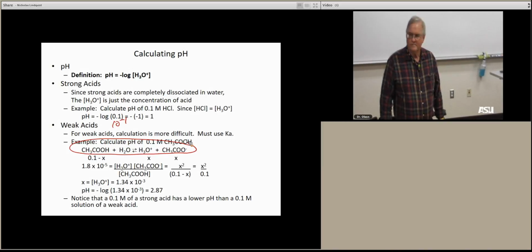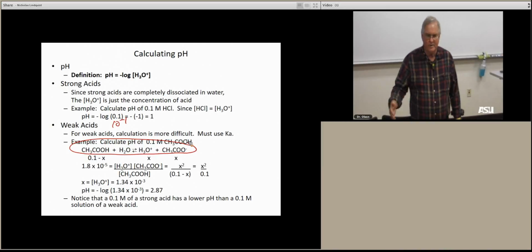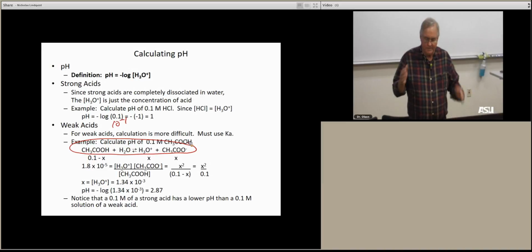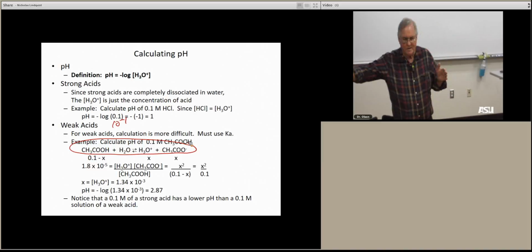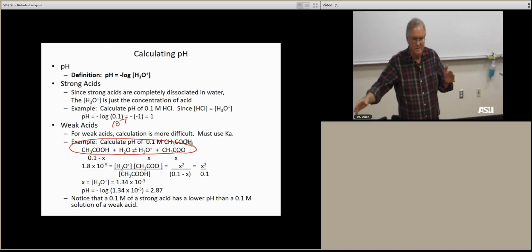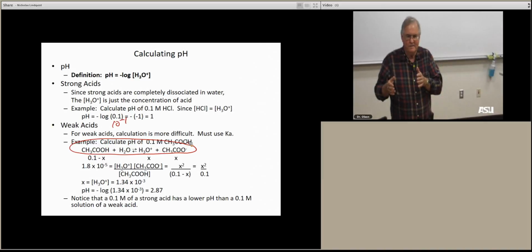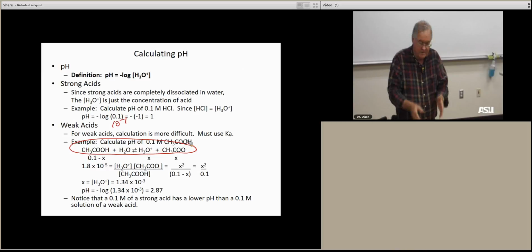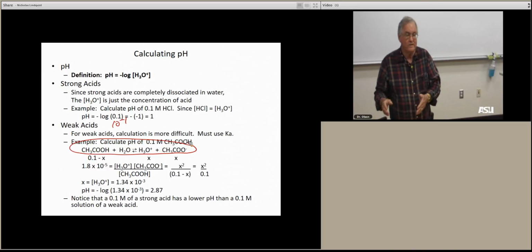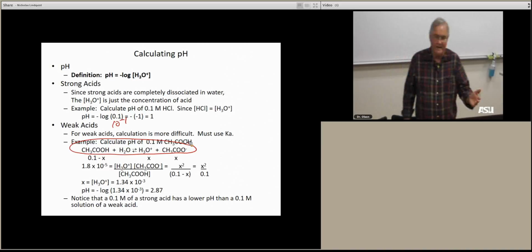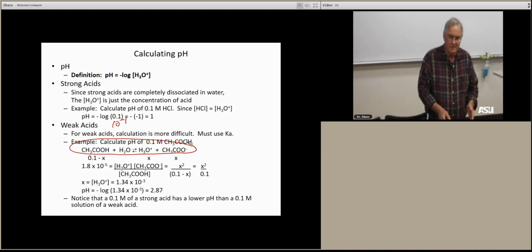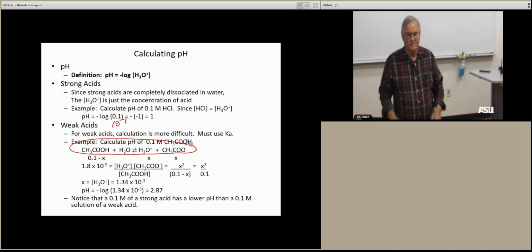They're the same. Yeah, every time I produce an H3O plus, in other words, I'm starting off with acetic acid. I pull off a proton to make H3O plus. When I pull off a proton, what do I make? Acetate. I make an acetate. So every time I produce an H3O plus, I produce an acetate. So whatever the concentration of H3O plus is, it's also the concentration of acetate. So let's call that X. X is the concentration of H3O plus. It's also the concentration of acetate.